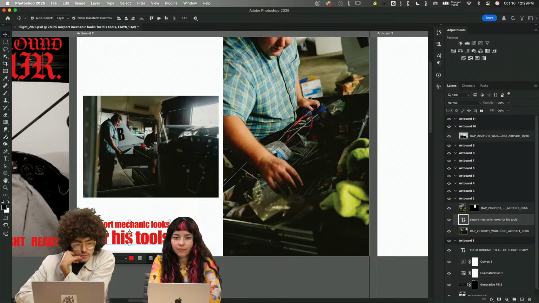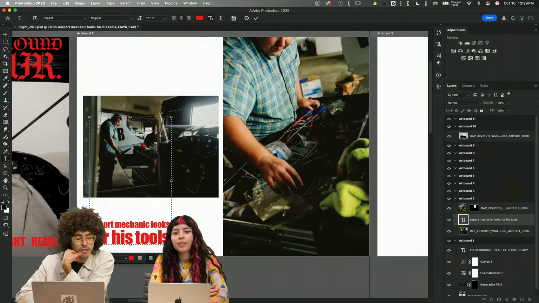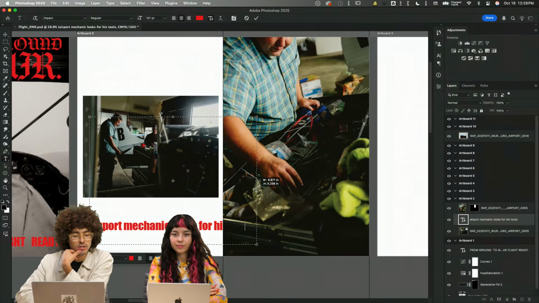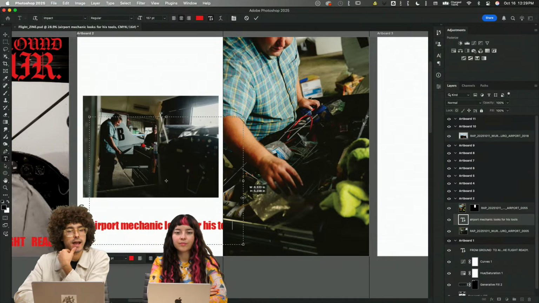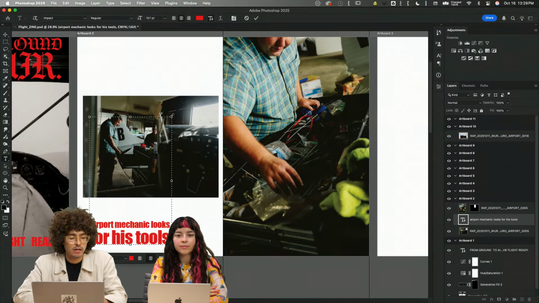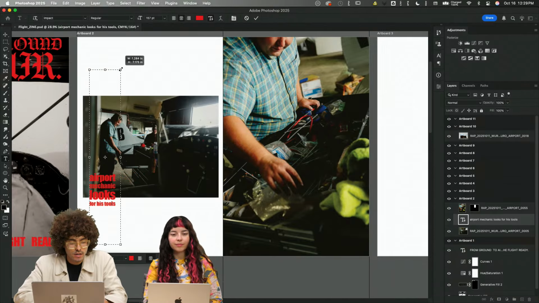Let's see. Awesome. And then if you are on the text tool and you're selected on the text, when you adjust this, it's going to adjust the text and how it's moving around within the box. That's where the dynamic is really coming together.